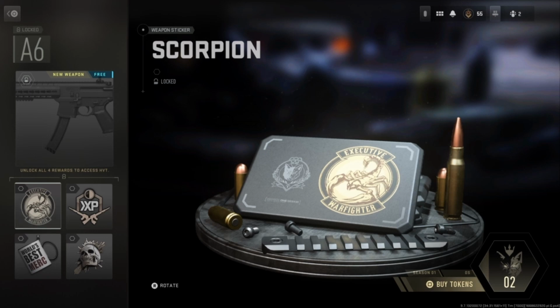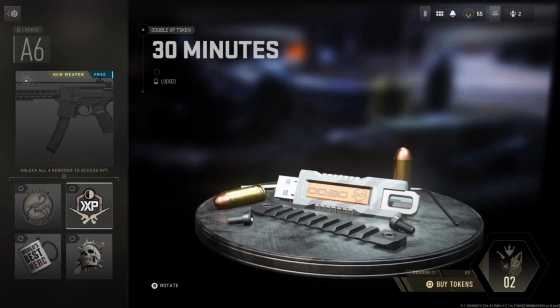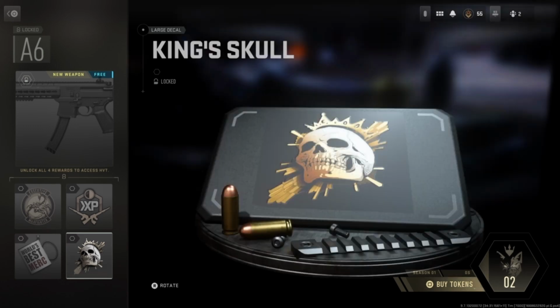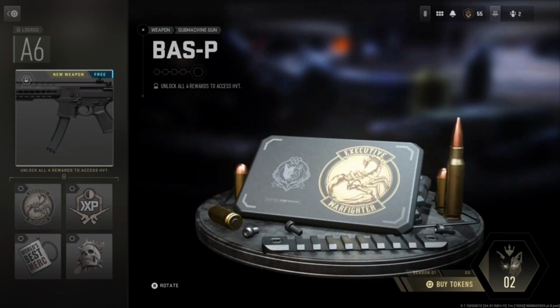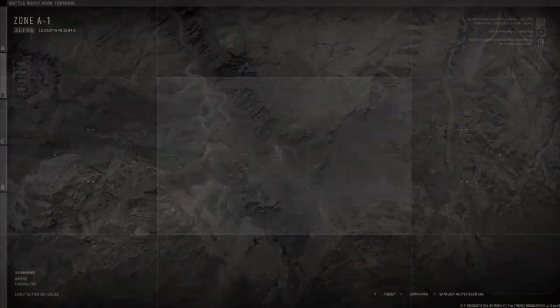All right, then we have the Scorpion emblem. That's a sticker, sorry. Then we have another double weapon XP. Love that every time. World's best merc weapon charm, the mug. I like that. King Skull large decal. That's cool. Can we see the actual? There we go. So this is an SMG. So we got an SMG, and I'm pretty sure the other new weapon is a sniper, which we'll see in a second here. Here we go.